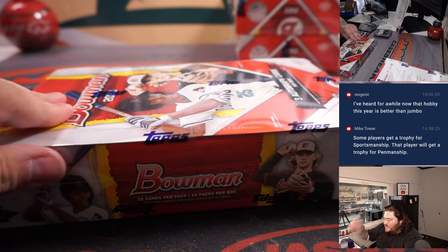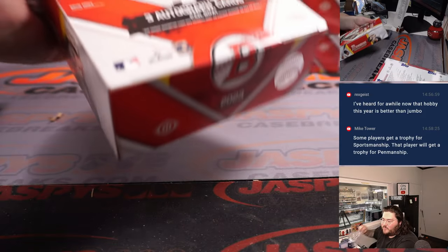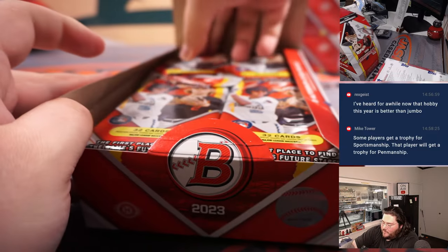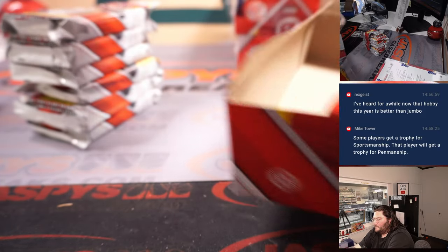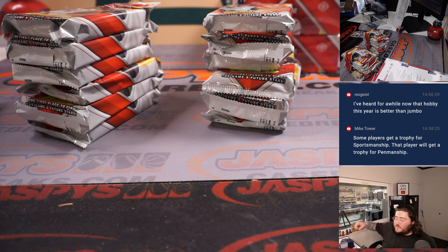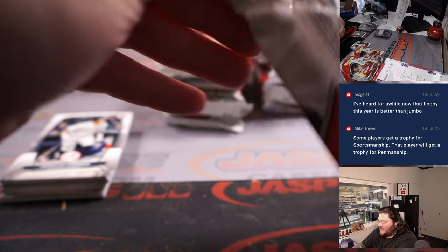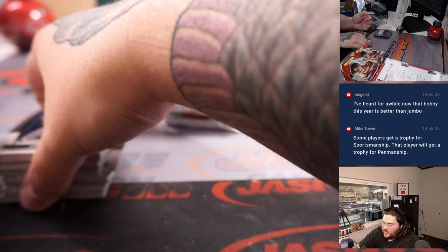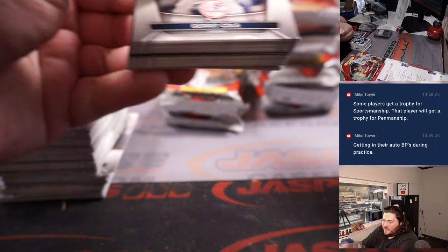That's what I'm saying. Everyone knows Juan Soto has maybe the best signature in baseball right now. It's hard to beat. Maybe show some love to some of the guys who signed the best. You know how sometimes Topps has an insert like Sweet Chase, where it's players in their sunglasses, or even stuff like Bowman Best has a best of class. Do an auto insert that is guys who sign the best.